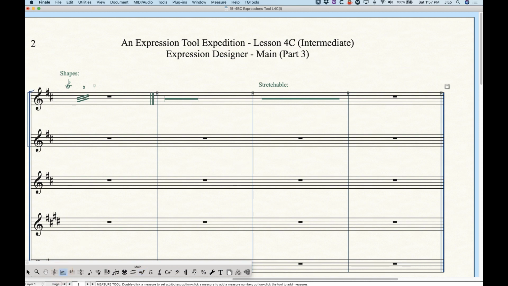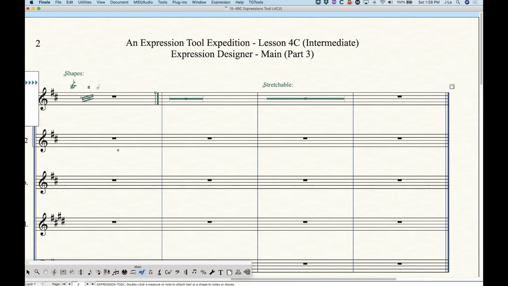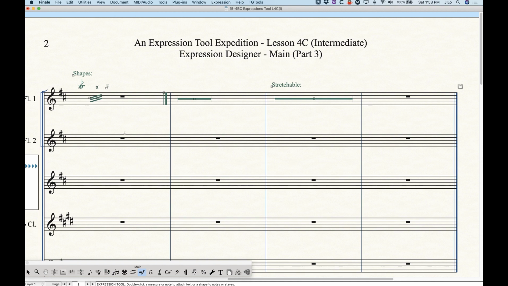And interestingly, even if you stretch the measure manually, now I'm in the measure tool and I'm going to make some manual adjustments to the width. Unfortunately, this will not stretch that shape expression, which is odd to me. You can manually adjust the width any way you want, and it will not stretch that shape. It's only when you add measures or subtract measures to the system where these stretchable shape expressions will actually stretch. All right, so that's just how it works. It's a little counterintuitive, but that's what it is. So the other way to stretch any shape expression is to double click it, which again will pull up these pink handles, which will allow you to stretch it.